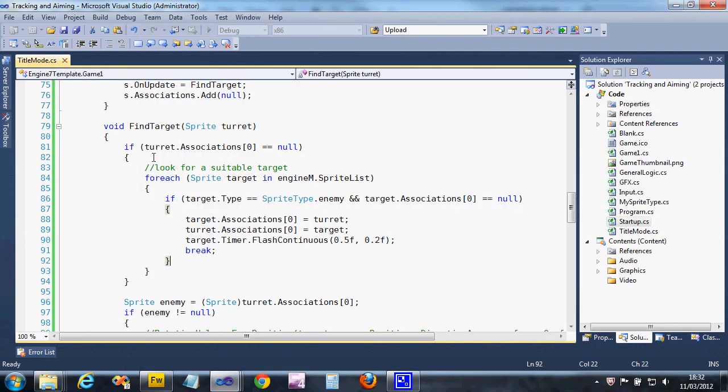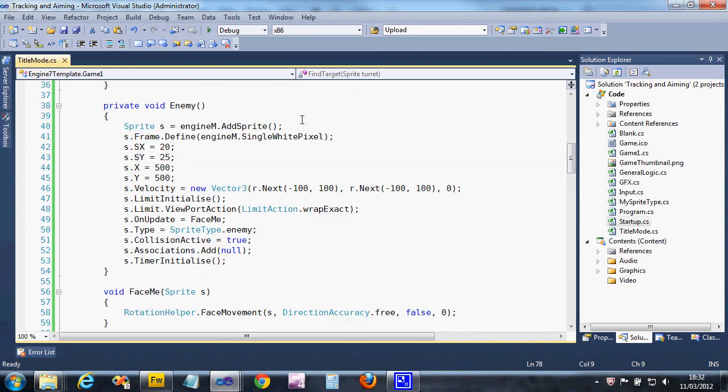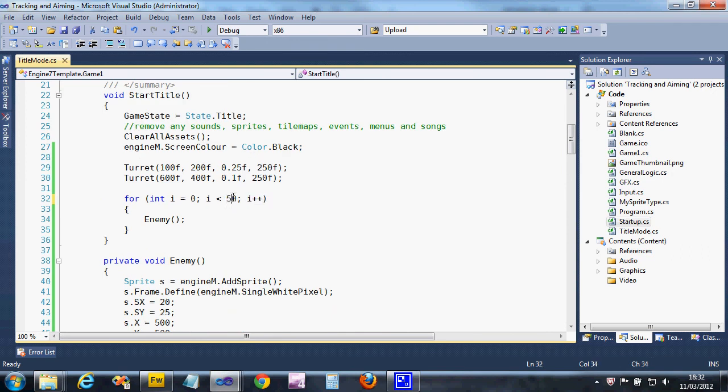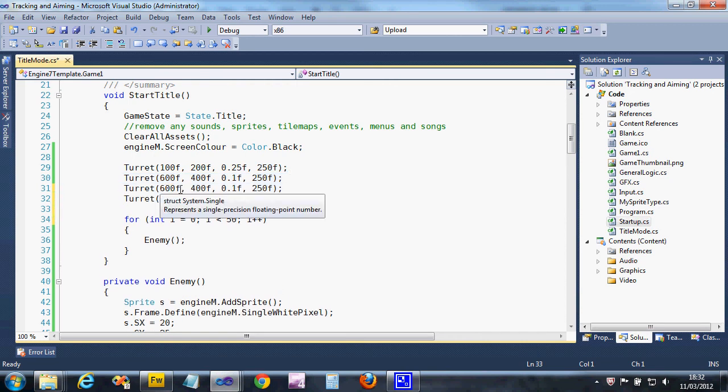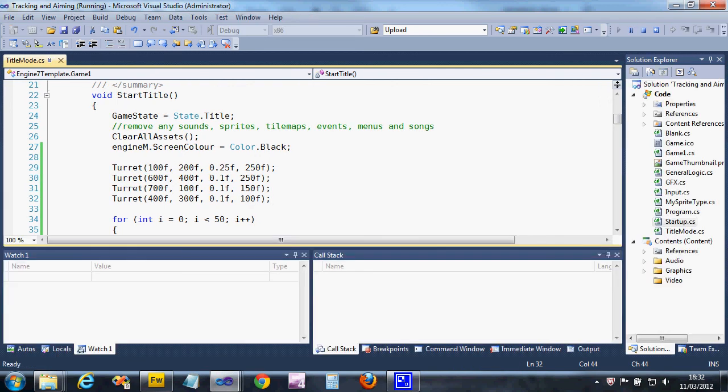Okay, now I could make loads more enemies, dead easy. I could put 50 on there, and I can create some more turrets if I want, because all the code's in place. So I'm going to put a turret at the top right of the screen, and I'm going to put one bang in the centre. Okay, the shooting speeds, I'm going to make some slower bullets, I think. I'm going to 150 and have some really slow bullets, 100. Right, see what that looks like. So all the logic's there, and I can just keep adding turrets because the logic is tied to a turret.